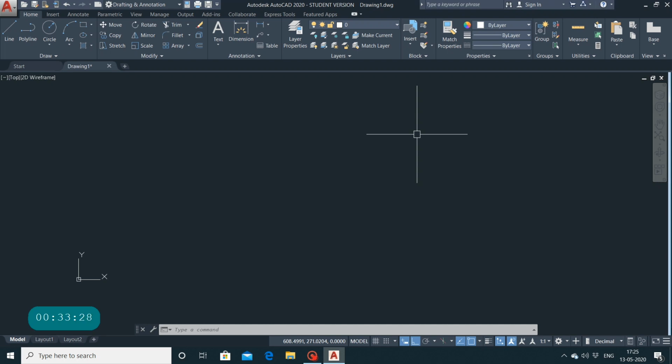Now we will talk about the various shortcuts the students want in the draw panel as well as the modifier panel. They have sent me an email about the various shortcuts of AutoCAD. So I will remind you about the shortcuts you can use in AutoCAD, and then we will move towards the annotation panel if time permits. If not, in 2 or 3 more days we will make a video on the annotation panel, and likewise we will cover all of AutoCAD in 2D. So firstly there is the line option.